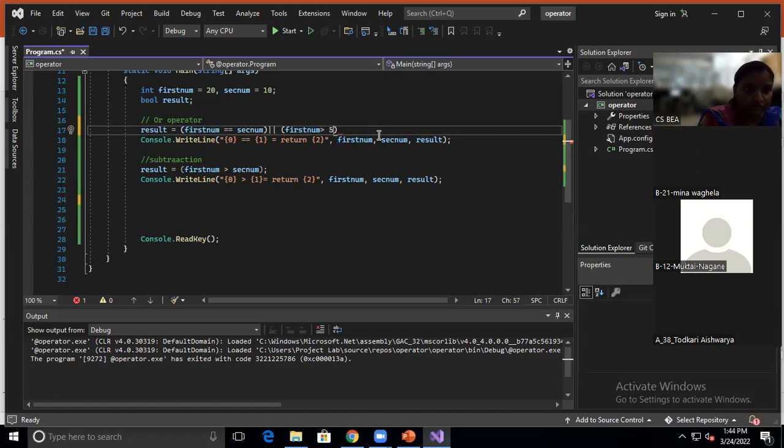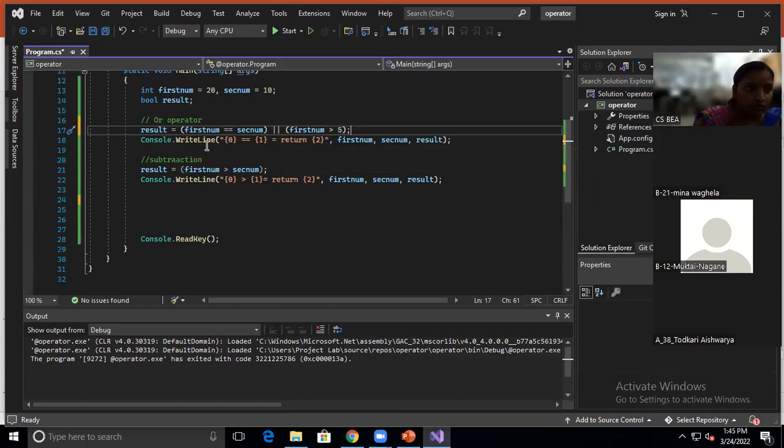This condition also it should satisfy, right? I have taken only the numbers and result, but in the or operator I need to insert two inputs. The first input is first num equals to second num, or first num should be greater than 5. That is the condition, that is the or operator.